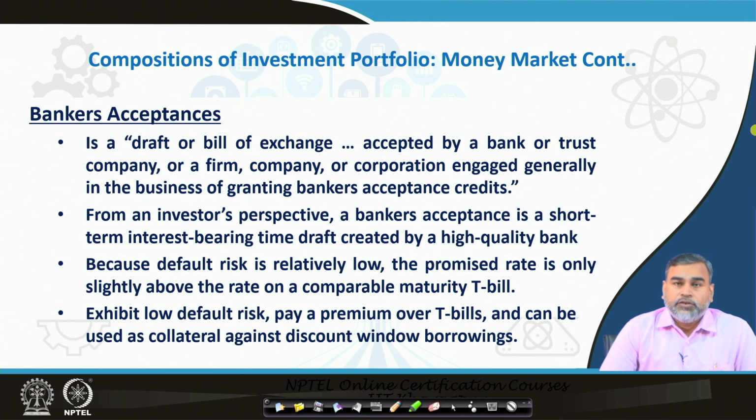So, commercial papers, bankers acceptance, certificates of deposit, T bills, reverse repo: these are the major instruments of the money market, or in general the short term instruments used by commercial banks for investments in the market. Whenever we talk about capital market instruments, these are longer term in nature, and the objective of capital market investments is different from the objective of the shorter term instruments available in the money markets.